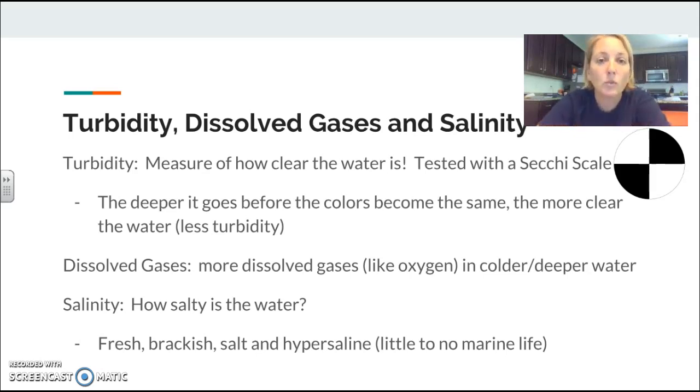So if we think about the Neuse River Basin and all the fresh water from Wake County heading towards the beach empties into the Pamlico Sound, which is salt water. All right, where those two meet, you have brackish water. So higher salinity than fresh water, but less than the ocean. Salt water is going to be found in our oceans and some other possible lakes and ponds, but not here in Raleigh, North Carolina. And then there are some bodies of water that are called hypersaline, like the Dead Sea is hypersaline. It has so much salt content in it that little to no marine life is going to live there.